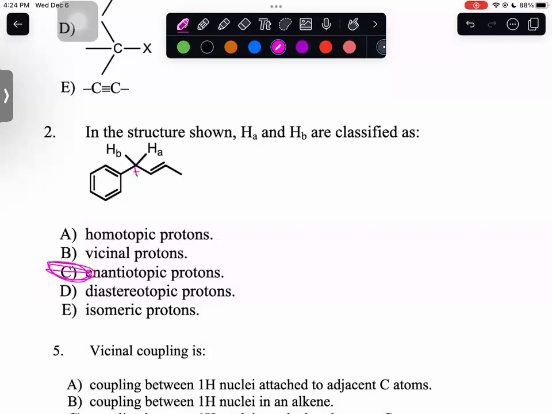Now, remember that whenever you get any relationship questions, you have to do the Q test. Once you do it, let's say that you're able to create a chiral center. If you don't have any other chiral centers, then they're considered enantiotopic, which means they're part of the same signal. But if we had a chiral center present in there, then they would be diastereotopic, meaning they're different signals. So again, be careful on what you have in the molecule.